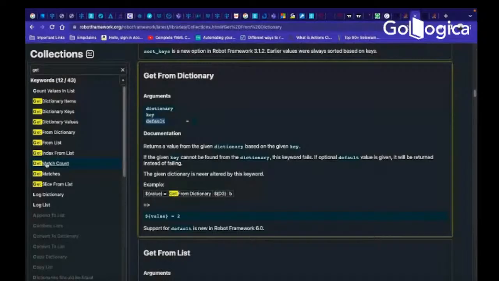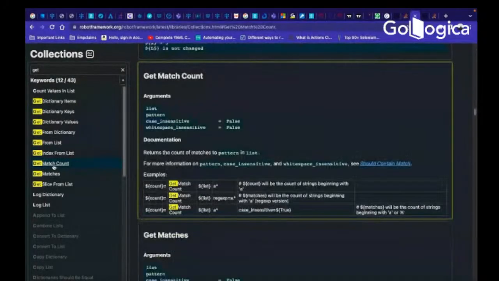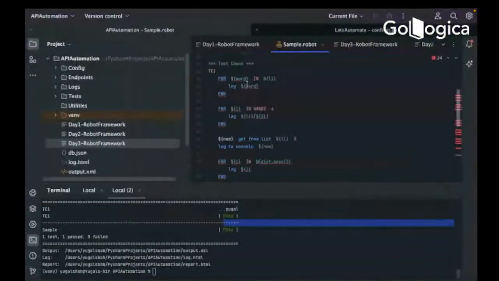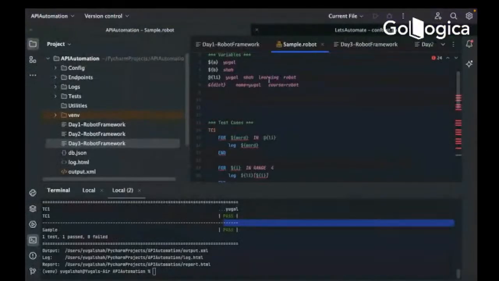Now we have get index from list, get match count, right? Let's say we have a list, and we want to look for any particular keyword, let's say A star, which means after A it could be anything. How many counts of that? Let's say there is a duplicate in char.